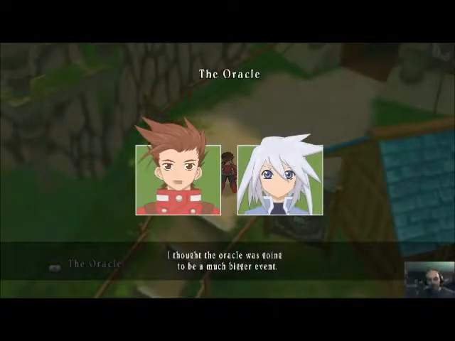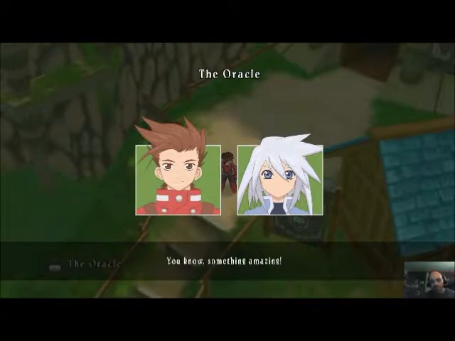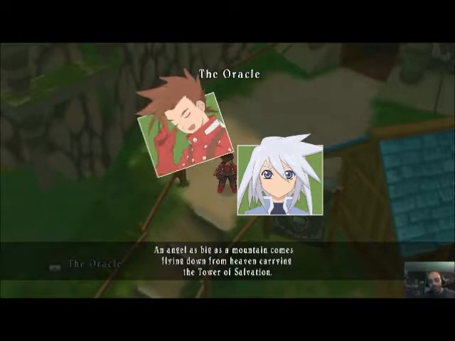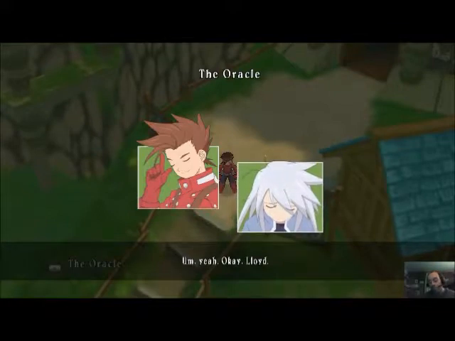I'm kinda disappointed. I thought the Oracle was going to be a much bigger event. What sorts of things were you expecting? You know, something amazing. Like what, for example? An angel as big as a mountain comes down, flying down from heaven, carrying the tower, and sticks it into the ground. Yeah, okay, Lloyd.